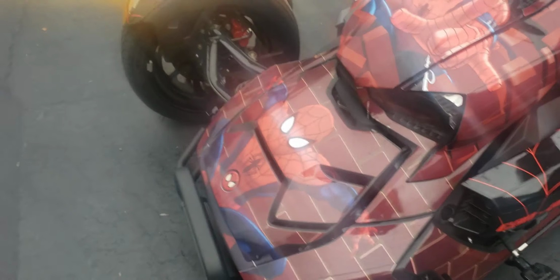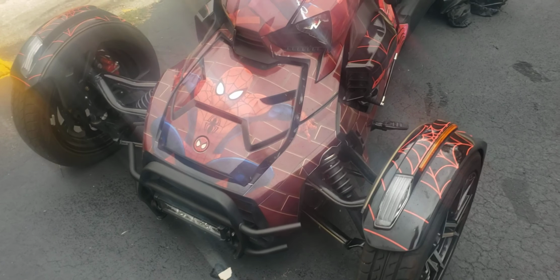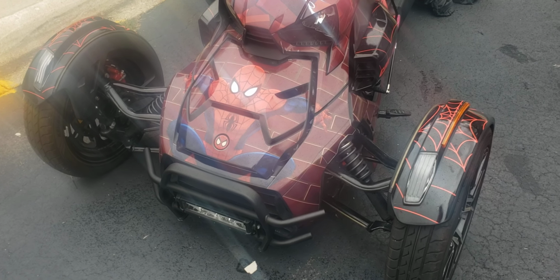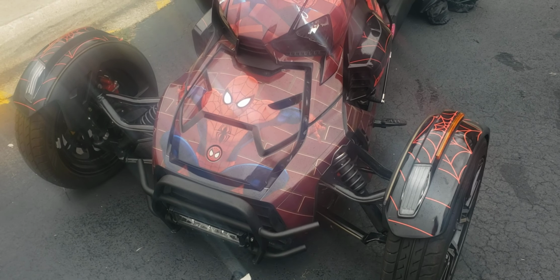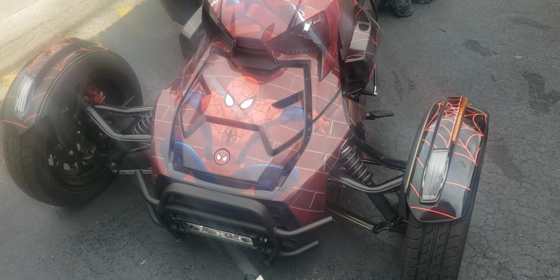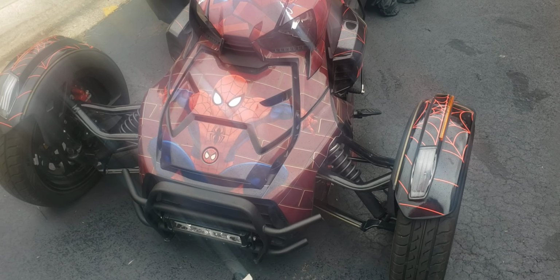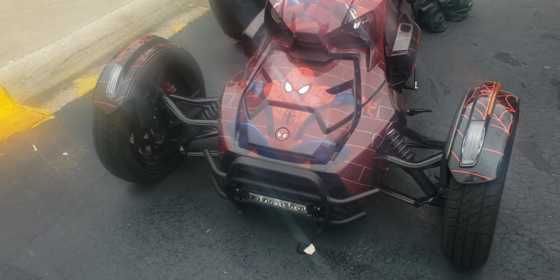I want to talk about everything that has happened since I purchased this in a negative way. And I want to prove and just show that these are reliable bikes. It just comes down to, at the end of the day, how you take care of yours, and showing you guys a lot of times that I had problems, it isn't the bike's fault sometimes. It's my fault. I'm the one that did it.